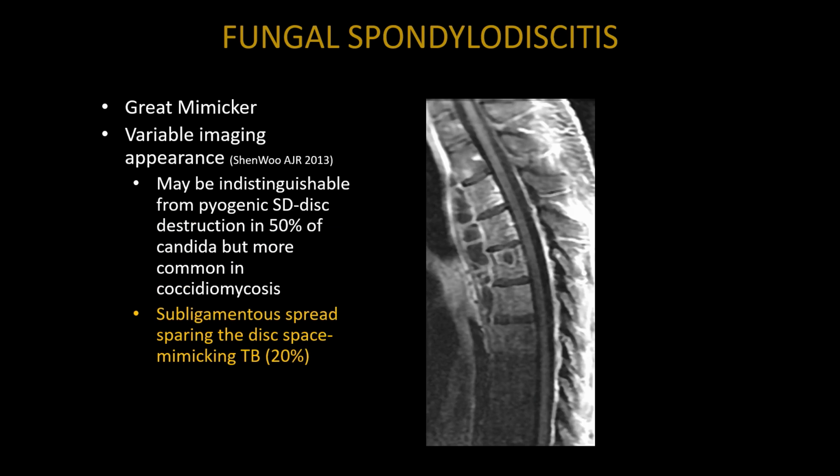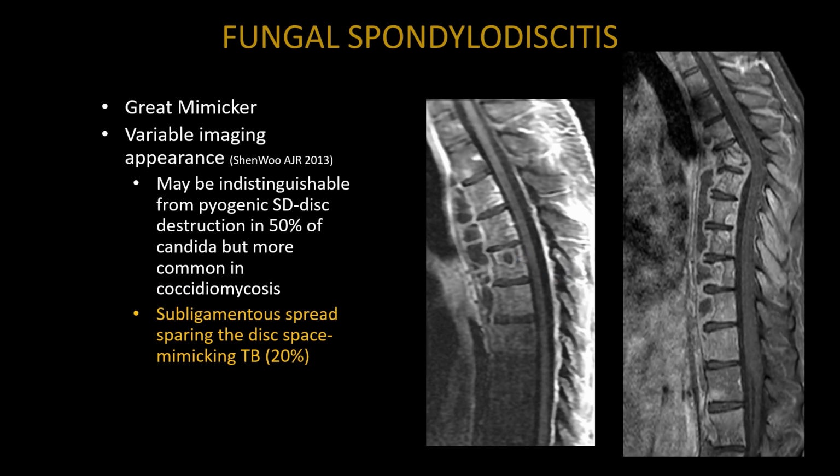These are cases of coccidioidomycosis: big paraspinal abscesses, little interosseous abscesses. It looks very similar to that case of TB that we saw. Another case of coccidioidomycosis: prevertebral abscess, interosseous abscess, and we've even got that classic Pott's deformity. So coccidioidomycosis in particular can look very similar to TB. So they often go hand in hand, and we do those mycobacterial cultures alongside our fungal cultures for that reason.